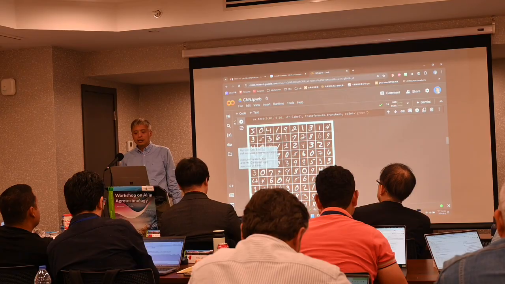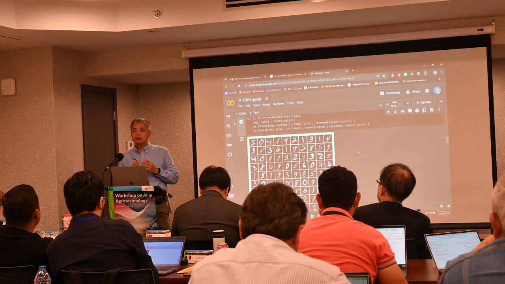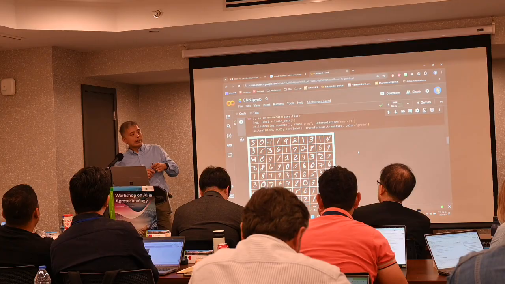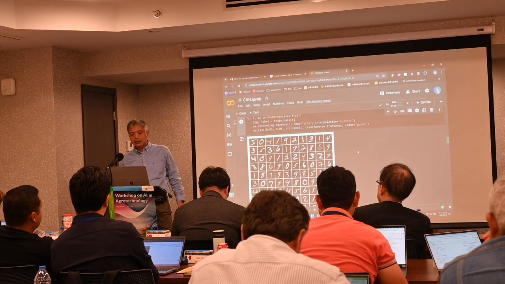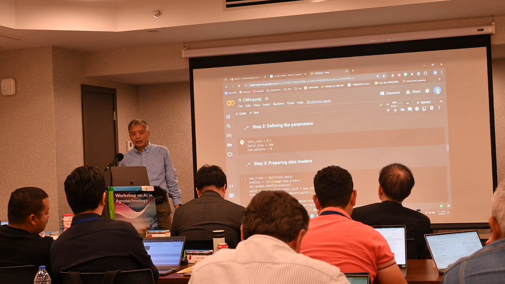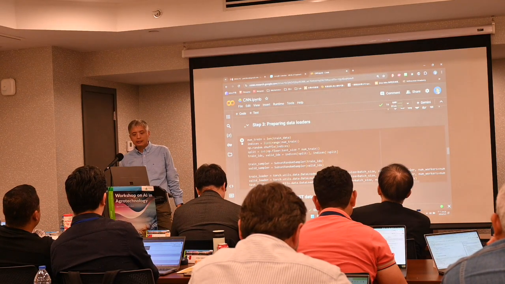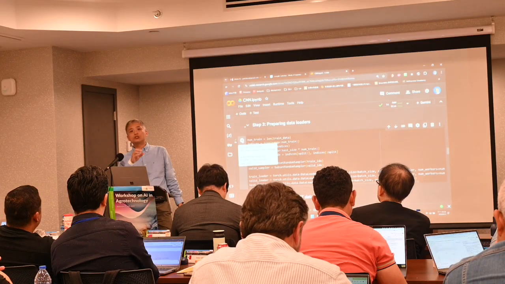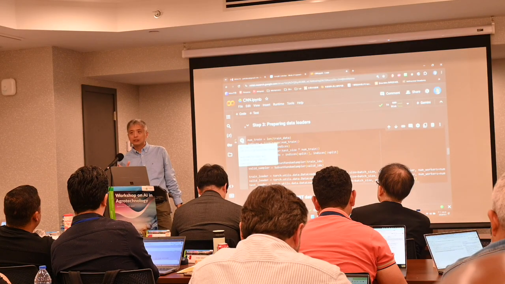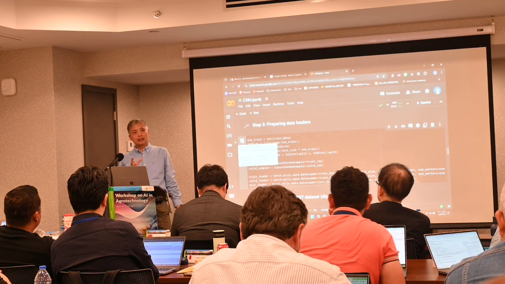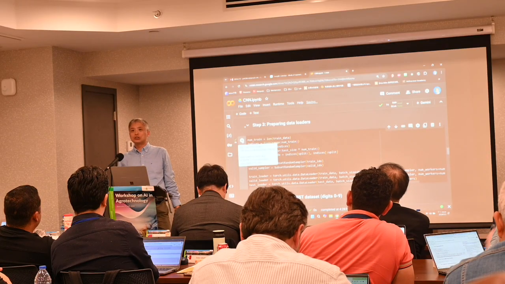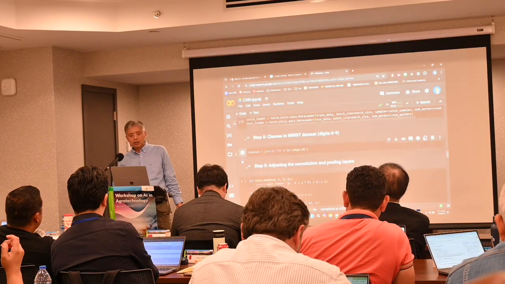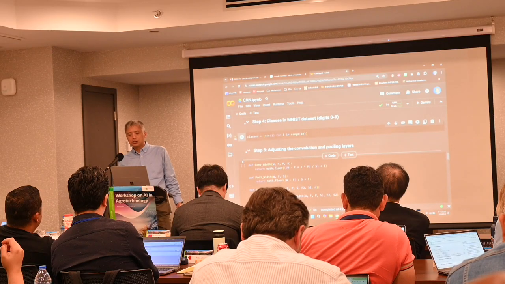Okay. Let's see. So if we plot the data set we loaded, they are numbers. Remember, images are numbers. If we plot the numbers, we can get this figure. Okay. And next is that we want to define parameters, and these are parameters that we can determine. And the next is to prepare the data. We have to split them into training and test. The training is to train the model, but we don't test the model using the training data. It's like you are a sport player and you are also the judge. That is unfair, right? So we split the data into training and test. And next is that we arrange their Y. That means the output is 0 to 9.